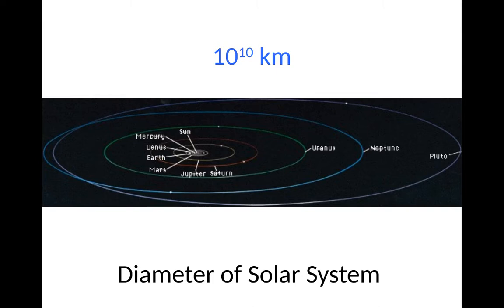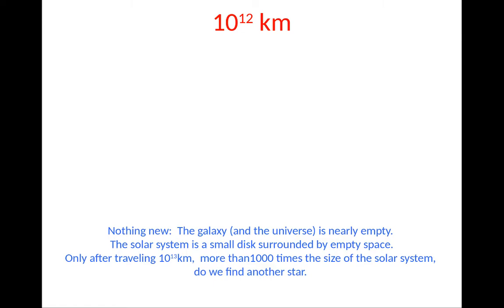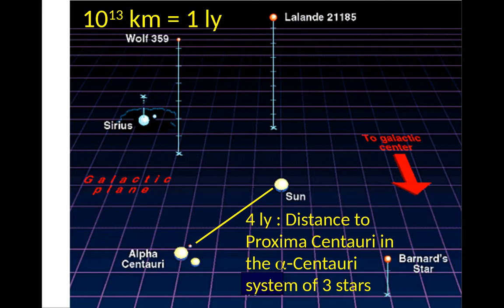And so we're looking at the diameter or the size of our solar system. Now, interesting, if you go back another factor of 100, nothing happens. Basically, the distance between stars is much, much larger than the typical size of the solar system. And so basically, it's just empty. Nothing happens. You have to go another factor of 10 to hit a light year, and at 1 light year, now you're talking about basically distances between stars.